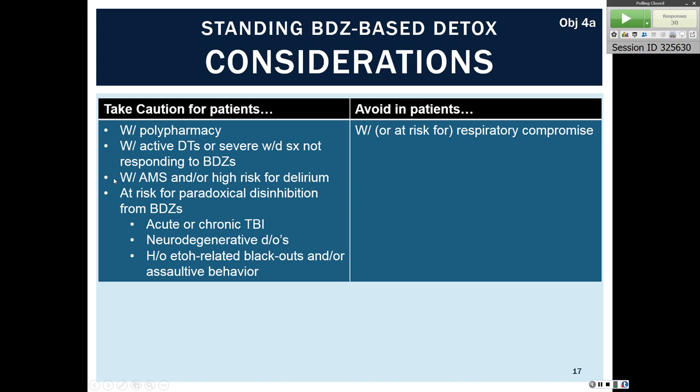People having altered mental status or those at high risk for delirium, or people at risk for the paradoxical disinhibition, which were the same reasons that we talked about in that previous slide. And then you want to avoid standing benzo-based detox in people who currently have or are at risk for respiratory compromise. So then it's like, okay, well, what do we have next?